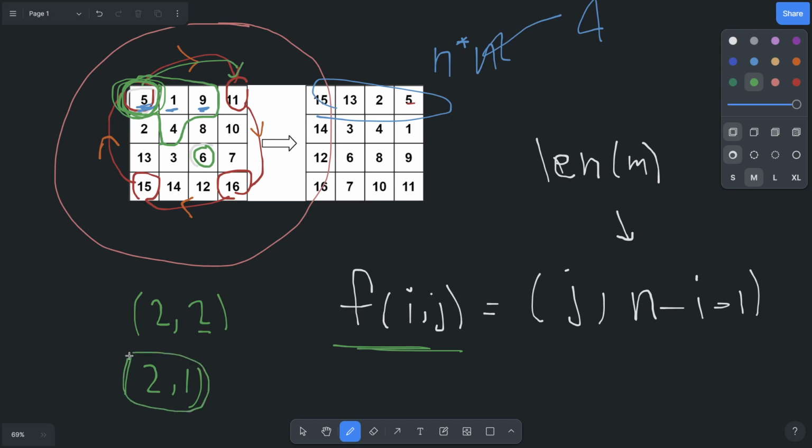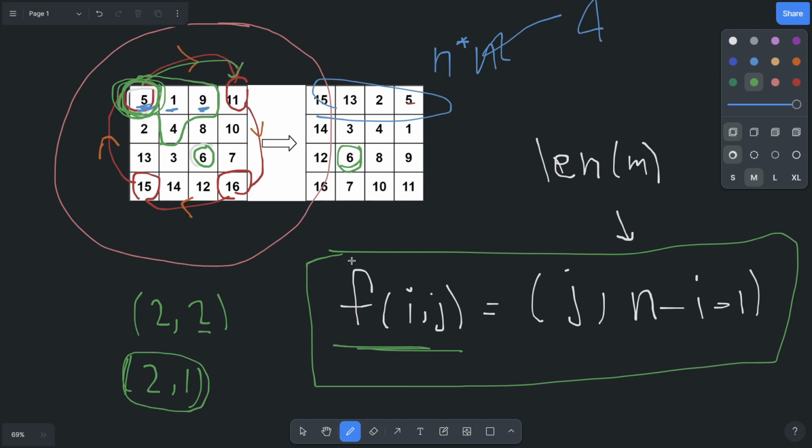So 2 and 1, we can find that this is 2, 1, 6. So this is the function that we are going to use to implement the recursive solution. So we said that we need to call the recursive function 4 times.